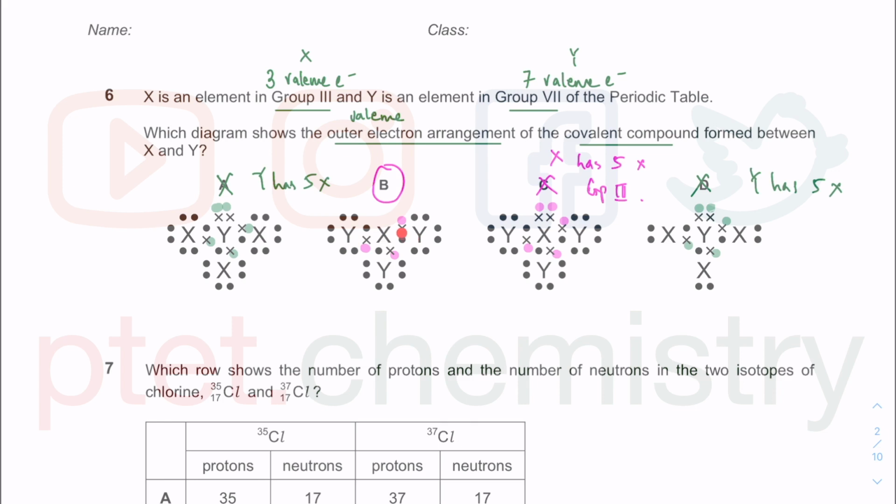So X will share 1 electron to partner up, and this is a single covalent bond. Another single covalent bond, and another single covalent bond. Yes, I'm aware that around X is 2, 4, and 6 only, but it's just the way it is. Out of the 4 options, this is the best answer, just by counting electrons, something that we did as an exercise, as part of the learning objective when we covered these in classes.